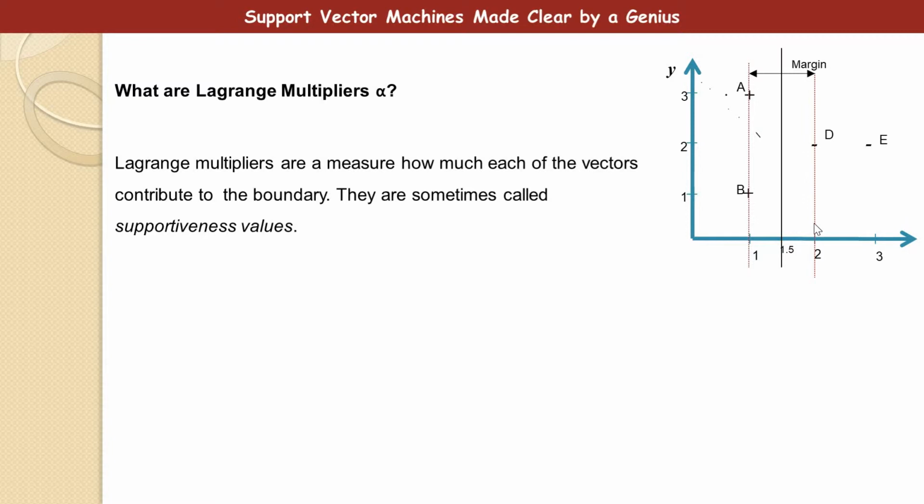Points that are not in the gutter. And remember, in support vector machine, there can't be any points in between that place. Let me write it out. There can't be any point in this place. The reason is because support vector creates a margin where there are no points. So we only have points that are in the gutters and points that are away from the gutter, not in the margin. So let's now see exactly how Lagrange multipliers work.